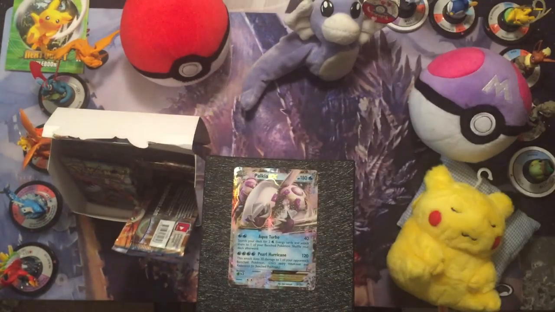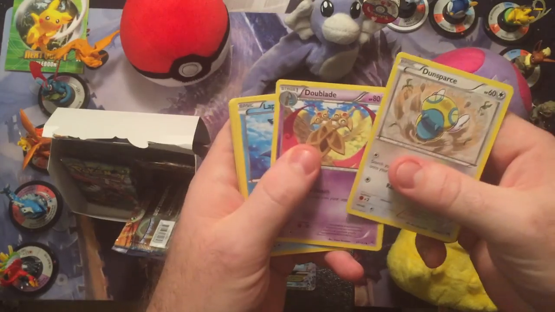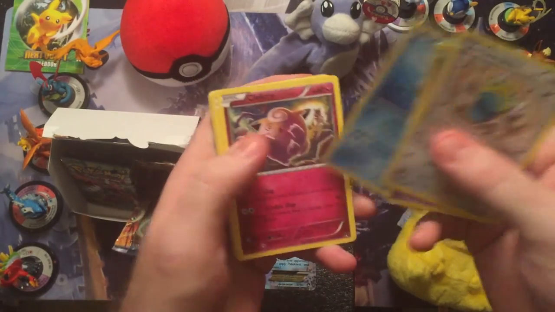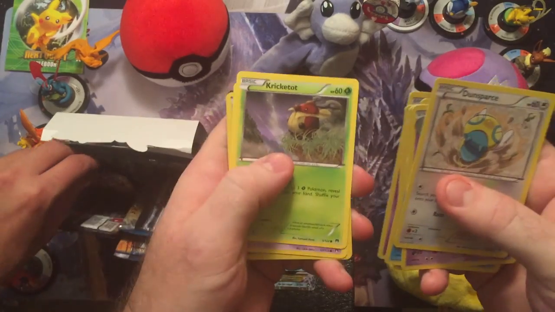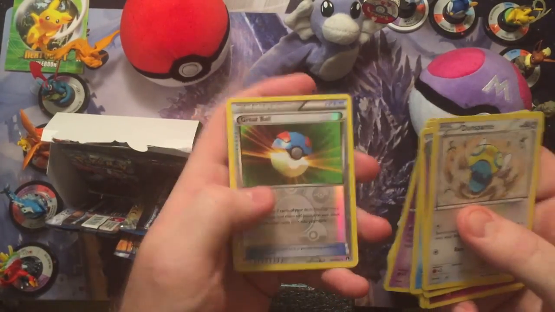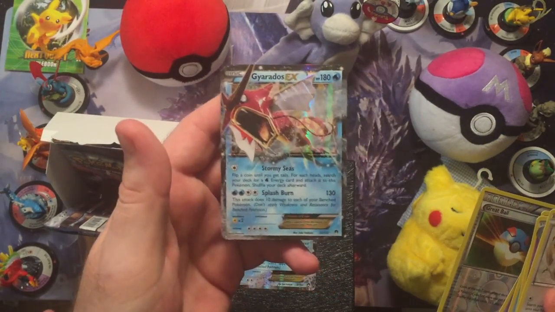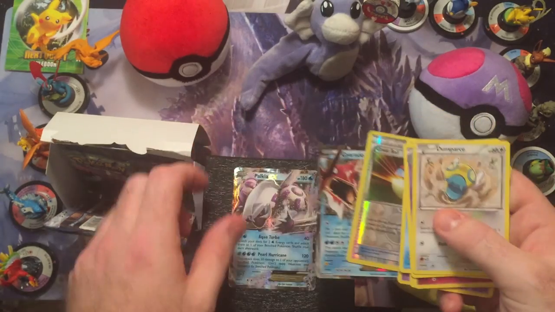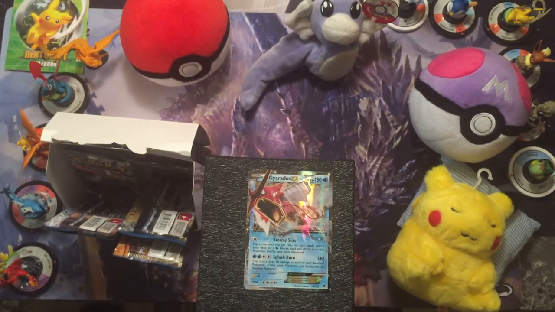Another code card for y'all. Get out of here. All right. Dunsparce. Doublade. Lapras. Clefairy. Growlithe. A Drowsy. Kricketot. A Skrelp. Foil Great Ball. And the other Gyarados, the non-full Gyarados EX. Ooh, take it. So, the streak's back on, boys.